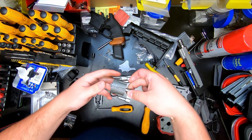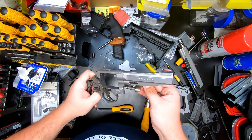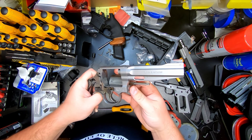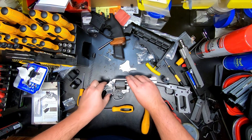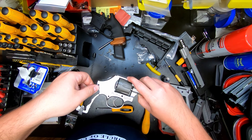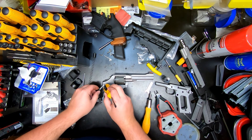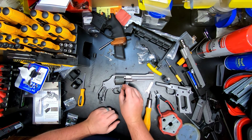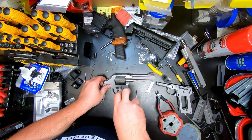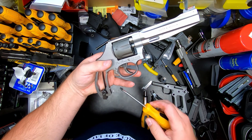At this point we can go ahead and put our cylinder back in. Take just a little bit of grease and grease it just a smidge, put the cylinder back in, make sure it's all the way forward, and make sure it locks in like it should. Everything looks good, so put the side plate back on. Make sure this little notch goes under first, then press the side plate right on — if it needs a little encouragement just tap it with your flathead screwdriver. Put the screws back in the correct places, especially the front one as that is most crucial.